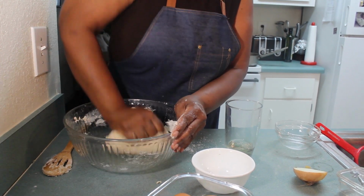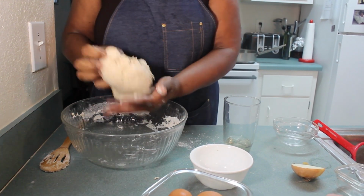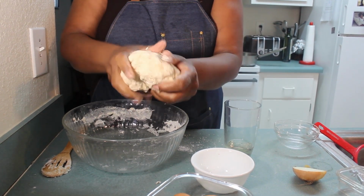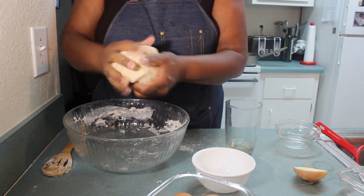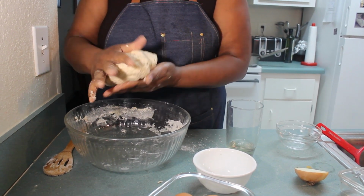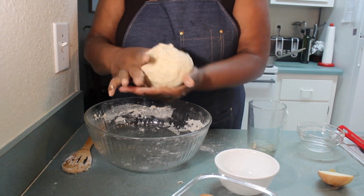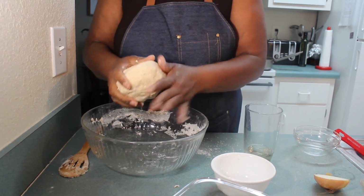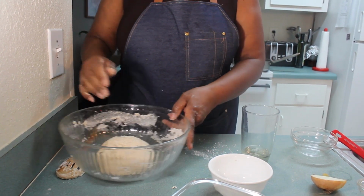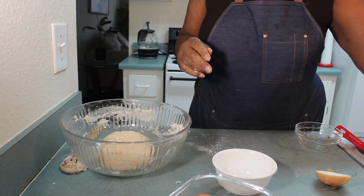All right, so my muffin, guys, is all rolled out here, and this is good. This is what you want your muffins to look like. And then I'm going to pinch this off and I will roll these out to fry them. But before I get started on this, I'm going to put this here, let that sit for a few minutes.